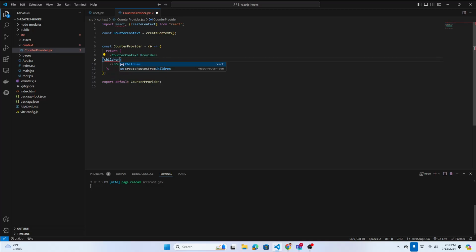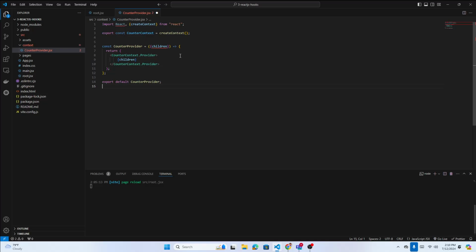Children, you must receive that as props. So this is the configuration you're mostly going to see everywhere. Fine, we created that. Now we're done. So we're going to export this, because you're going to need it later when you use this context. Okay, so export this also, and of course we are exporting counter provider. Now this counter provider is ready.